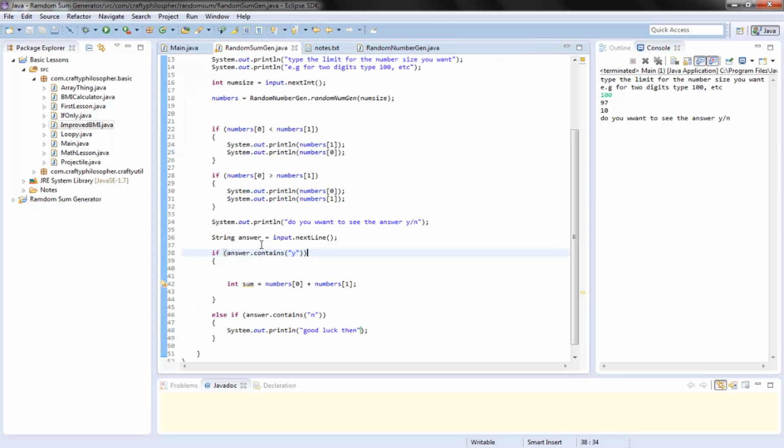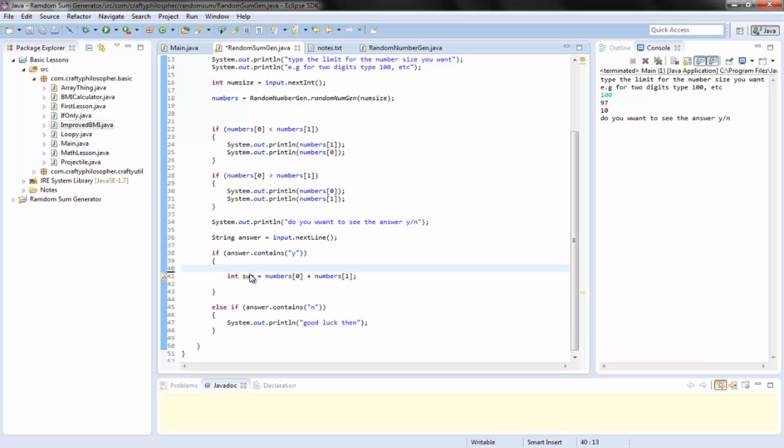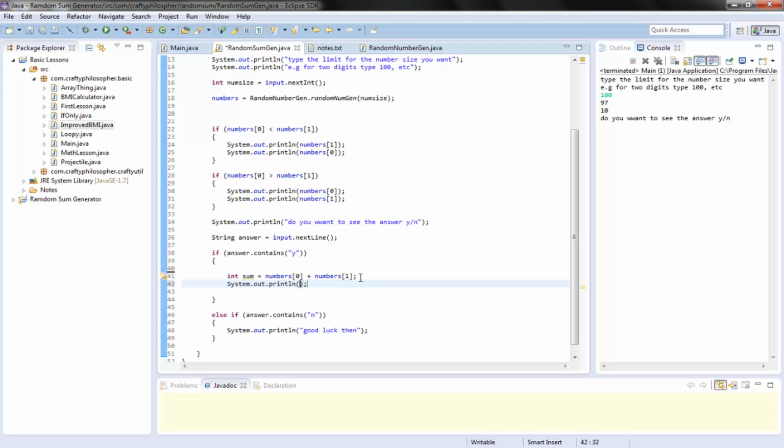If answer contains Y. Why? Because I'm pressing Y. And we have to put answer. Oh, these stupid caps locks. I'll tell you. Who else put caps locks above shift thinking it was a good idea? I was an idiot. Answer.